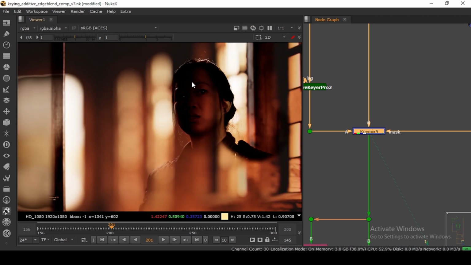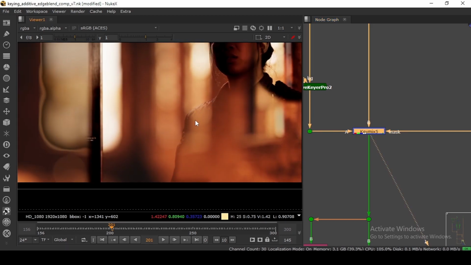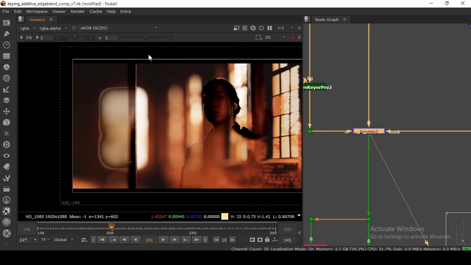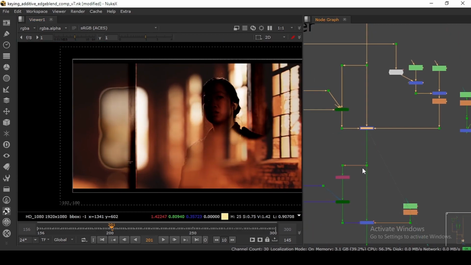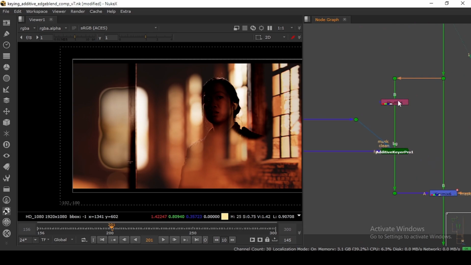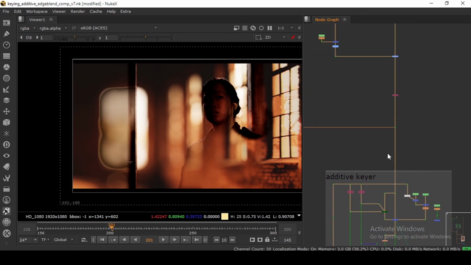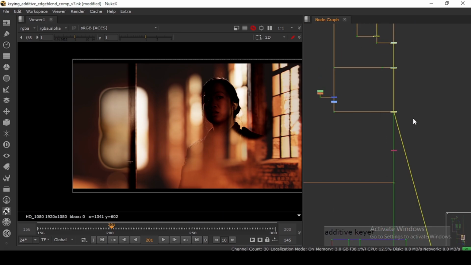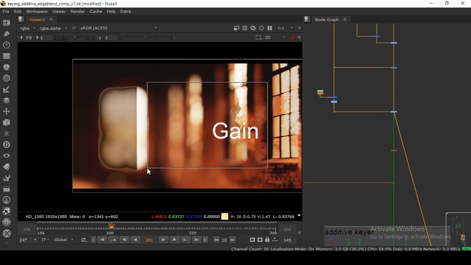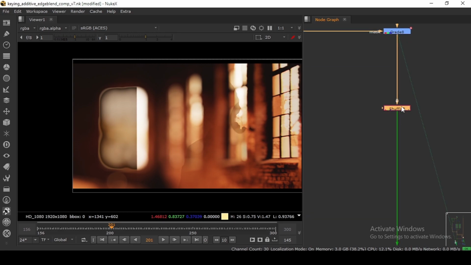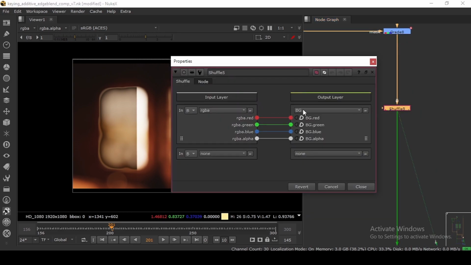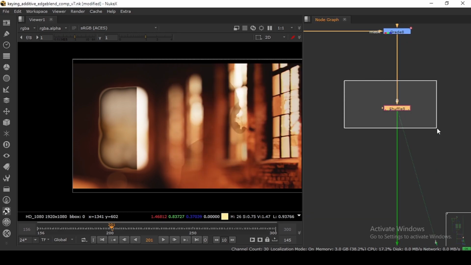As you can see, the hair, entire head and the shoulder part, and this hand part also, and the door part, as you can see this one. So I'm keeping this one here in the first one, and then I did another additive. And as you can see, I have one more shuffle here which I created when we were doing this gamma down treatment on the BG. After that, I created one more shuffle and I created one more channel called BG. So this is my final BG.